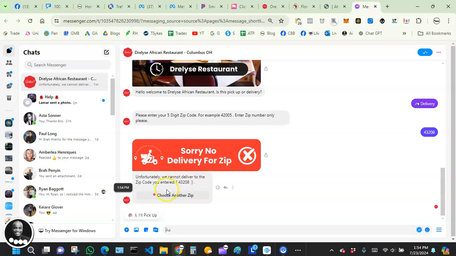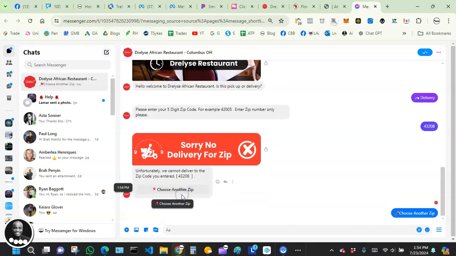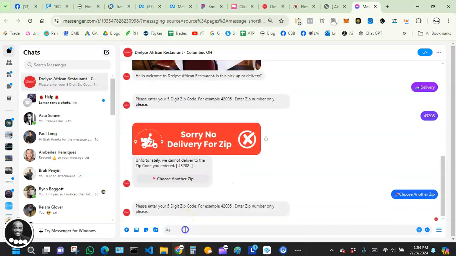Okay, so then we give them the option to choose another zip, or they can just, if they decide, you know what, I'm going to change my mind and go pick up, they can click right here and they can go ahead and place the order. Okay, so here they can click to choose another zip, or they can click to enter another zip, right? So let's say, remember we use a custom field for the zip, the customer zip, that has a number attribute. That way, we only want them to enter the digits, okay, the 5-digit zip code.